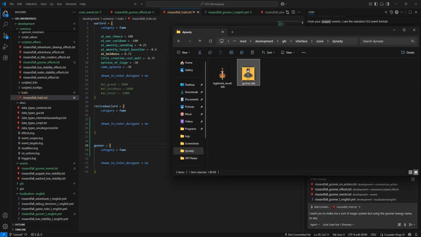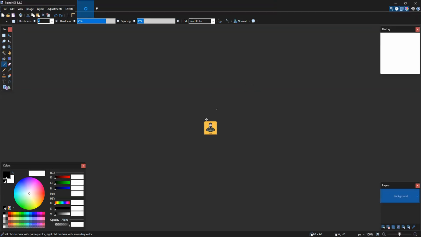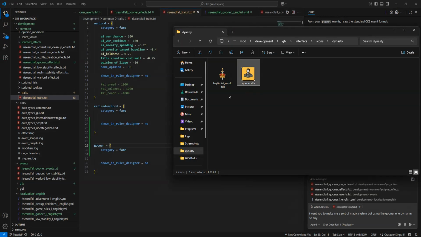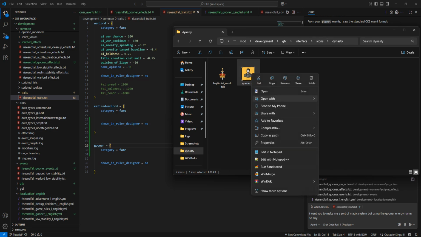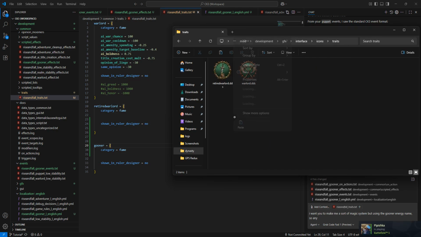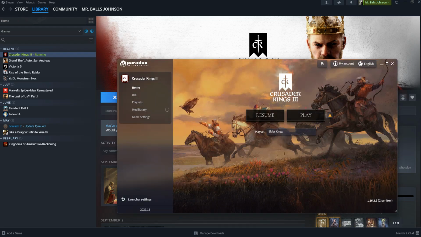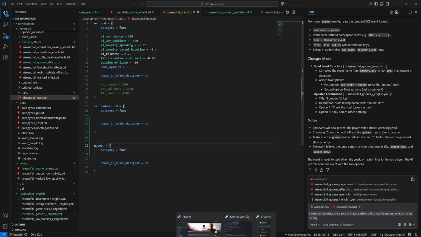The picture might not be acceptable. Oh, yeah. I forgot I put it in the wrong place. We have to put traits. There we go. Amateur mistake, guys. My bad, guys. Okay, a little brain fart.